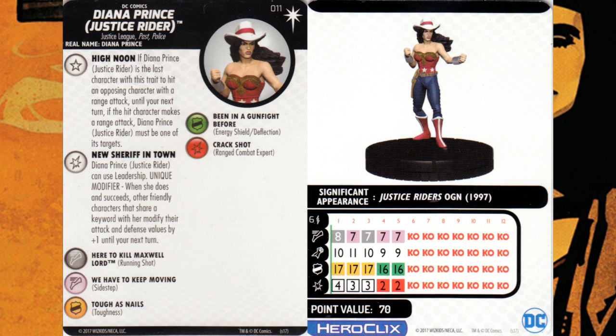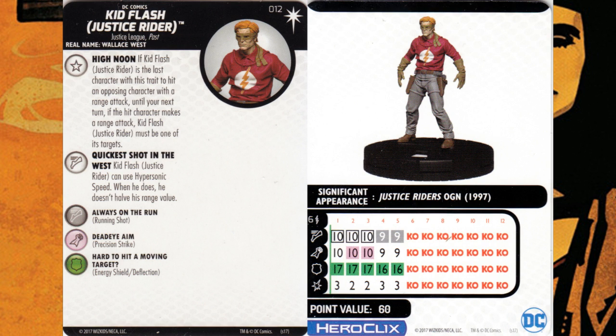Not bad. All right. Up next, Kid Flash Justice Rider, number 12. Oh, this guy. Justice League Past. Real name, Wallace West. He's got the Lone Ranger bandana on there. Nice. Trait, High Noon. We've already covered that. Special movement power on his first 3 clicks. Kid Flash, Justice Rider, can use hypersonic speed when he does not halve his range value.